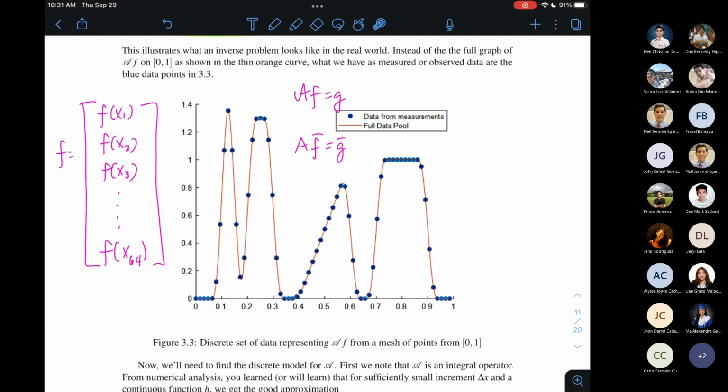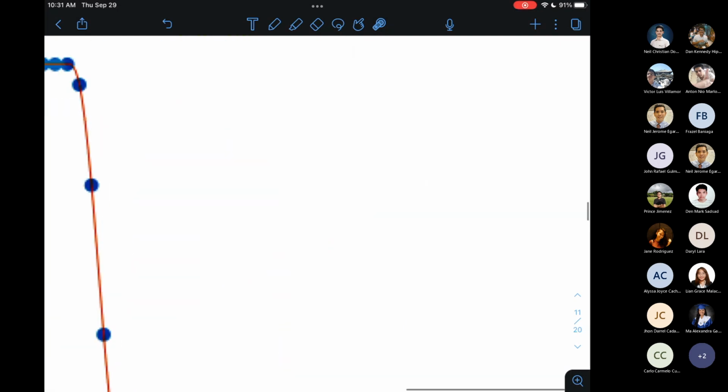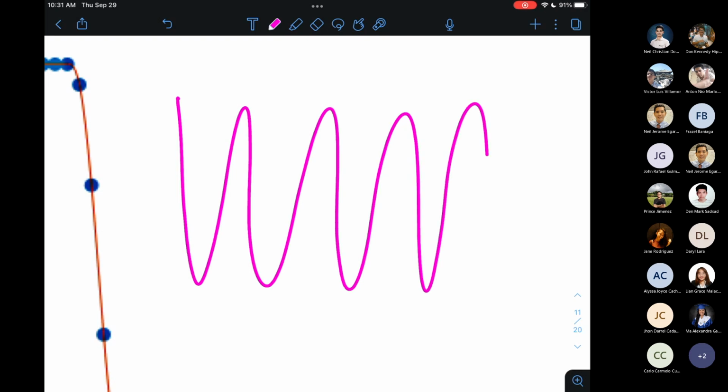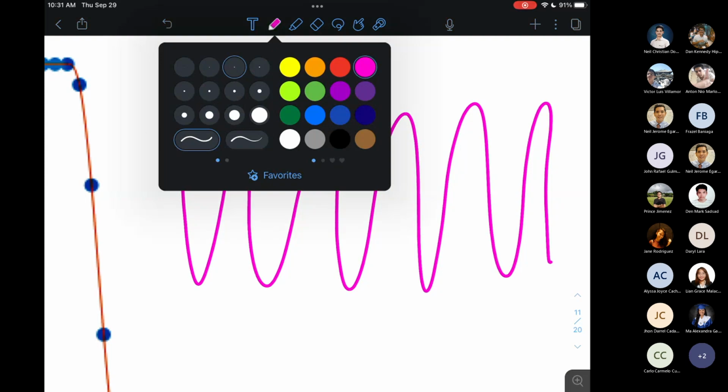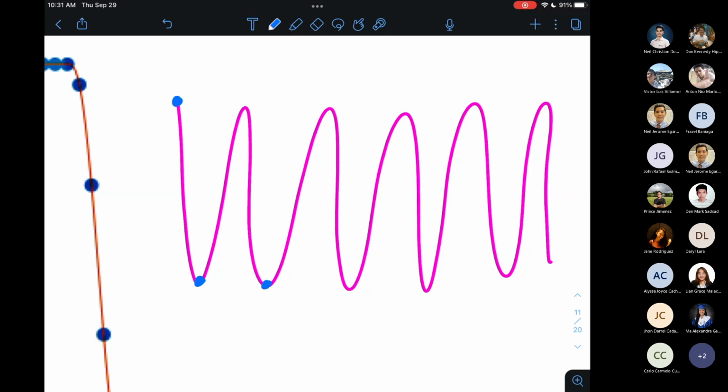Okay. Medyo may problema nga lang kapag yung function nyo o yung input function ay napaka weird nung itsura. Or in other words, halimbawa, marami siyang oscillations. Halimbawa, ito yung function G. Tapos gumamit ka lang ng konting points. Halimbawa, ang ginamit mo lang na points ay ito, tapos ito na, tapos ito na, ito na, ito na, ito na, ganyan. Diba? Yun lang yung mga ginamit mo na data points. So you will see that it is not enough because you were not able to capture the behavior of the function. So baka isipin ng ating discrete solver ay ito lamang yung itsura ng function.